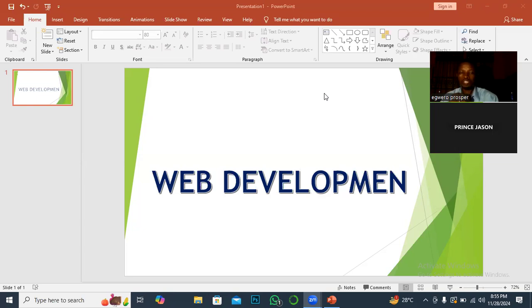Now, the HTML determines the structure of your website, and how does it achieve that? It defines the structure of your website with the help of the content. That is why I said it is a markup language which is used for developing web content.